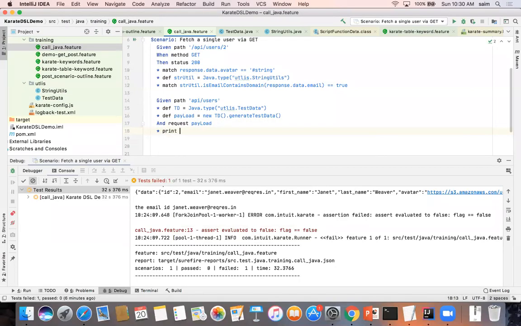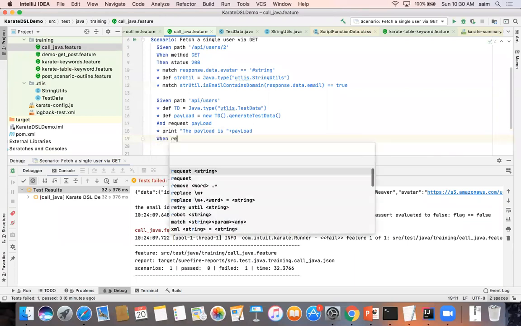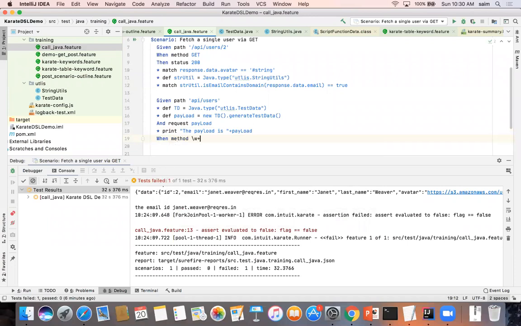We want to print that payload. Let's see the payload is like that. And after the print, we want to make a request. So we say when method, I'm doing a post here.